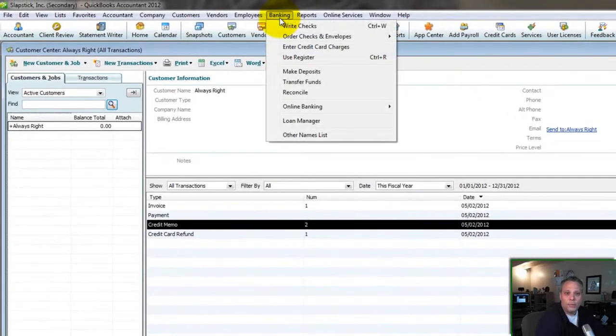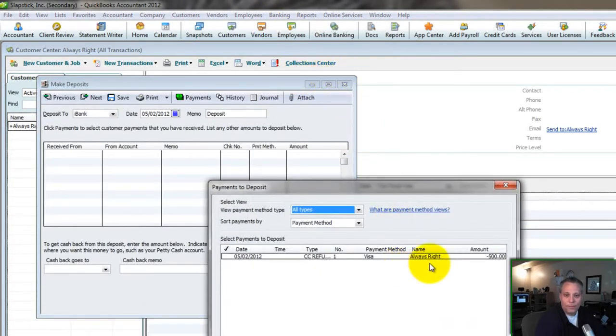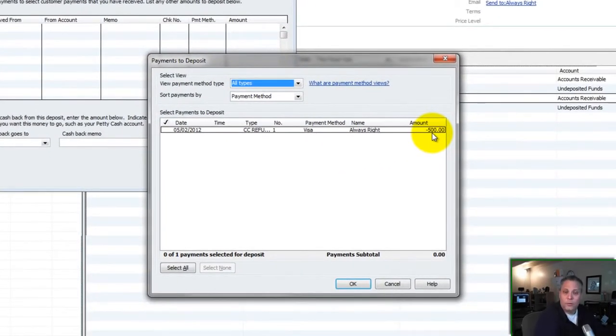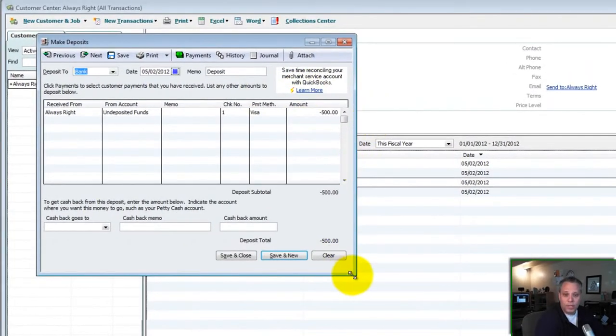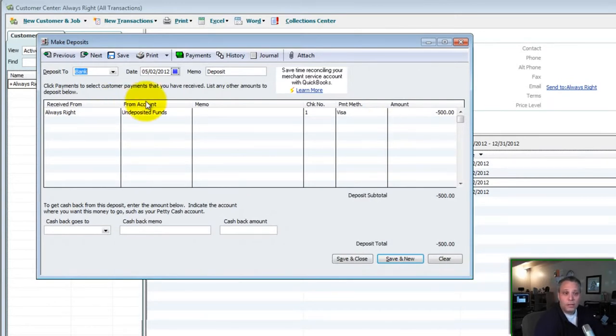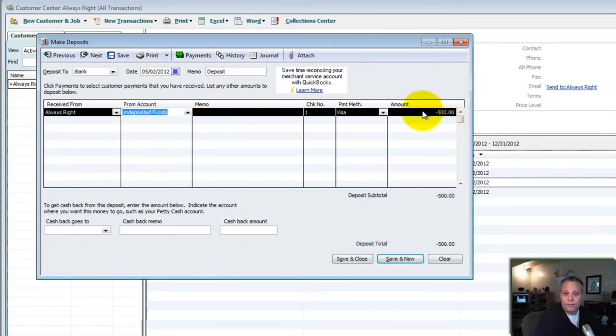I can save that, but it puts it in undeposited funds, because what's going to happen is this credit is going to get processed. It's going to come through probably in a day or two or three, right? And so when I get funded for that day's sales, it's going to be reduced by $500. Now, if $500 credit winds up being more than what I've charged in the same day, then I get a net negative deposit, basically, is what it really amounts to, and that's the way it kind of works and looks in QuickBooks. It's the only situation where QuickBooks will let me record a negative deposit because it's coming from credit card refunds, and so it lets me actually book this from undeposited funds as a negative deposit amount, and it won't actually yell at me.